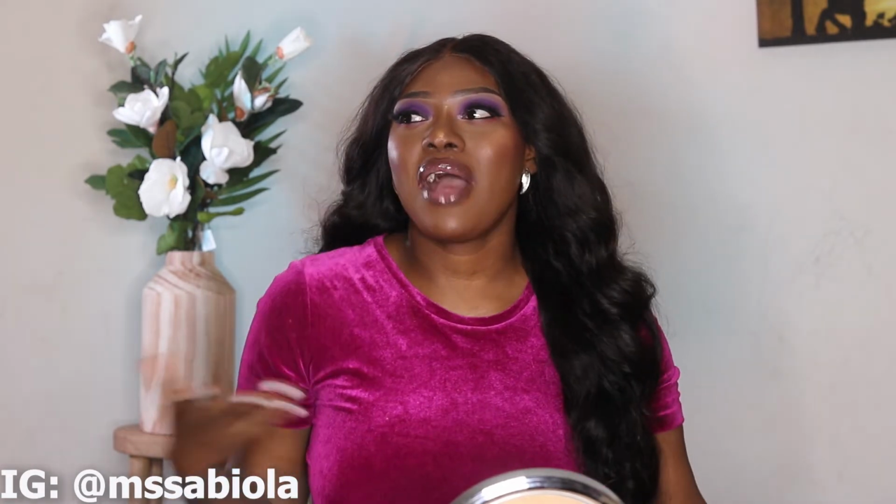Myself, I have different kinds of shapewear for different purposes, so it depends on how snatched I want to be. And you don't have to get them tight. You can get them at your exact size. The point of shapewear is to smooth out your outfit. Sometimes we have our back fat or our cellulite and we want everything to look really smooth. Shapewear does that. Also, for thick people like me, it helps with my thighs.